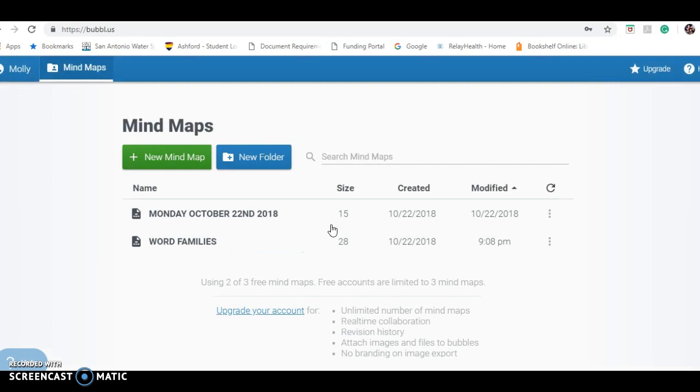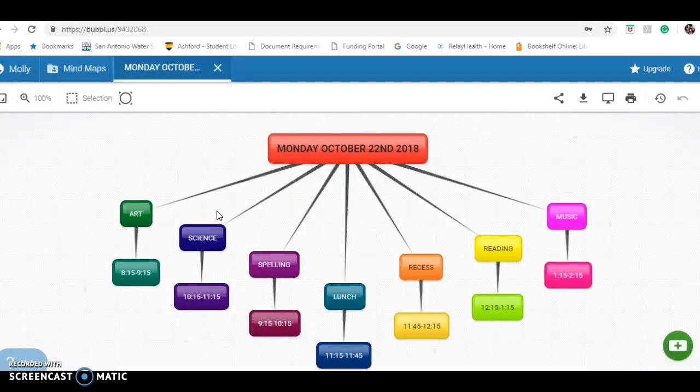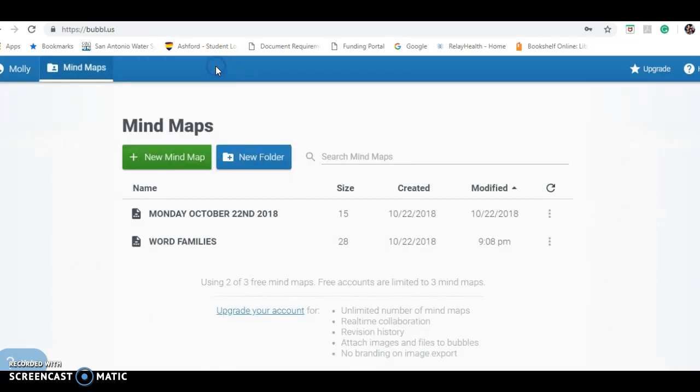All right, now that I'm all signed in, you see the 2 word maps that I have made already. We will make a third together here in a minute, but the first one that I made is a schedule. For Monday, October 22nd, I created a schedule for my students. So this is just a made-up schedule based on what times we would be doing what activities. You could also use a schedule like this for letting colleagues know what you're doing throughout meetings, things along those lines. So it's just really simple to make schedules.